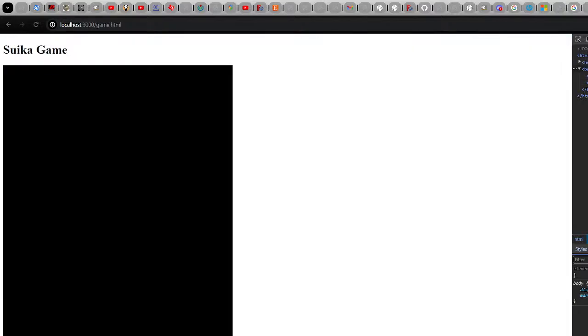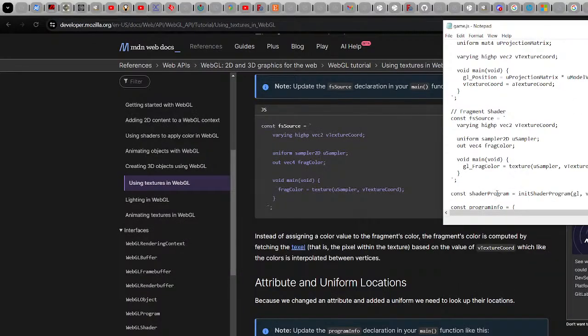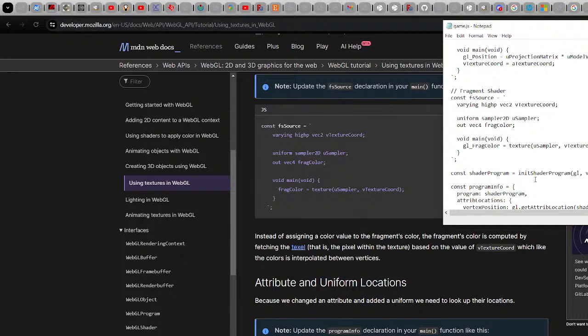Line 40, line 42, line 47, init shader program.